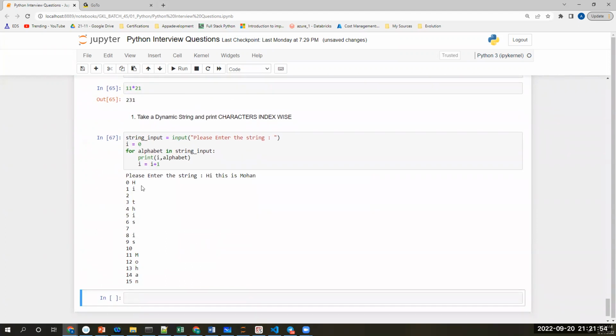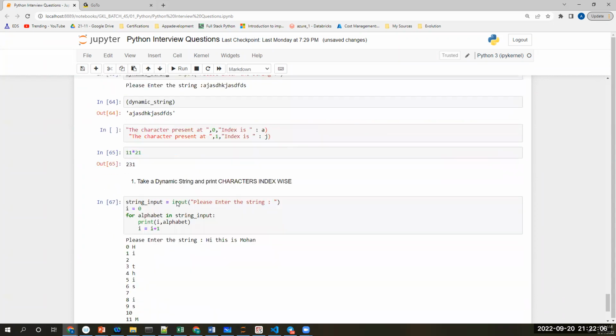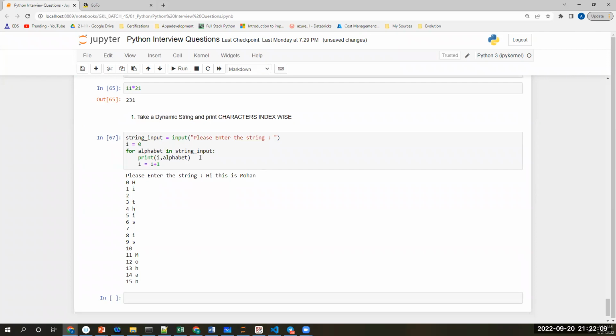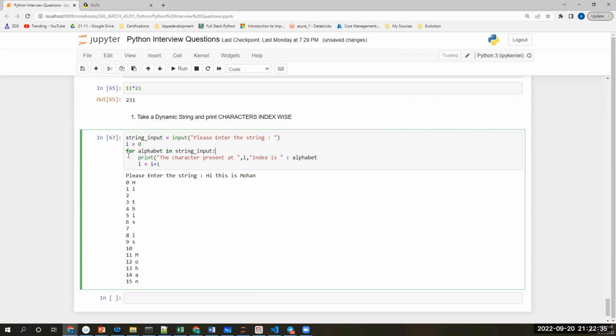Is the index clear? Now, what is the exact text I'm looking for? This is the thing, right? Now I'm just replacing. Okay, just see. Print the character present at I index is, what is the thing I need to put? I'm removing this and simplifying it.